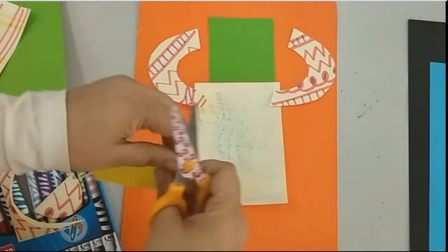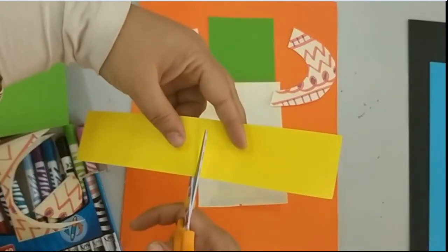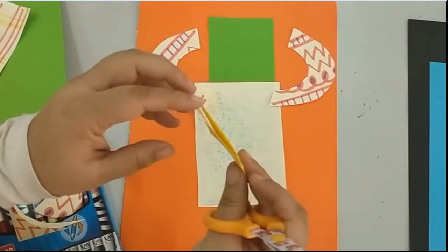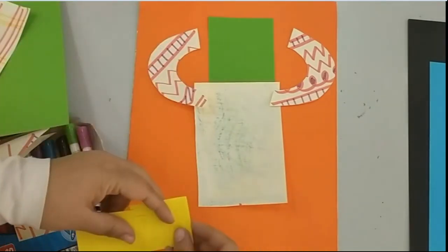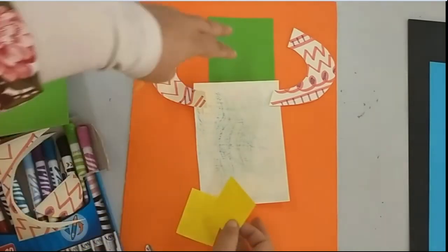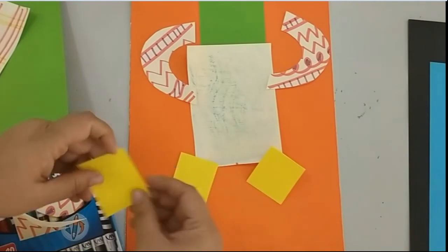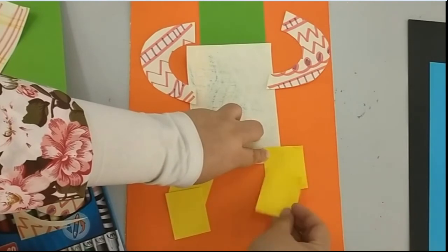Now we need some legs for a robot. I'm gonna choose a yellow color. You do you. I want the legs to look like they're moving, so I'm gonna cut a rectangular strip and then cut it into smaller squares. But if you want to do something else, a different shape, please go ahead and do it. You don't have to do it exactly like me. You do you. Trimming the rectangle into smaller squares. Press it, fold it, and then we open it and cut it along the crease. Be careful that the scissor is always pointing away from you.